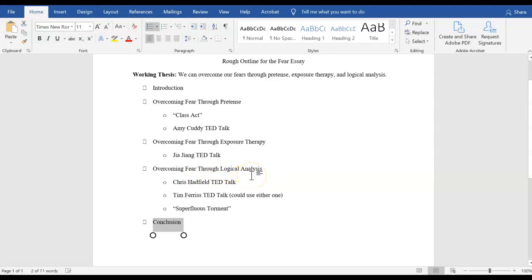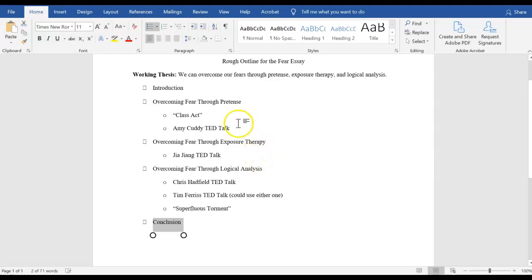So that's the first step in creating your rough outline: putting in your working thesis, putting in the placeholders for the intro and the conclusion, and then putting in what your big points are. Now, before I move forward, I want to make a really important point. Even though right now in this little example I have 5 sections, that does not mean I will have 5 paragraphs in the paper. The reality is that some, maybe all, of these sections will take multiple paragraphs to develop. All I'm doing right now is establishing my main big points that relate to my thesis, and I've got those 3 points there.